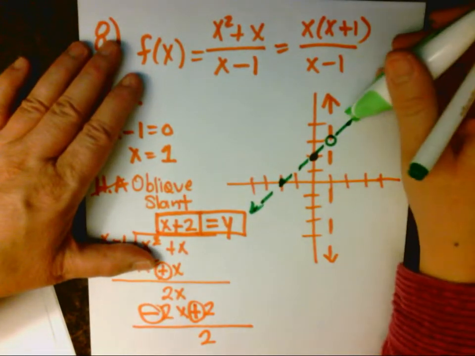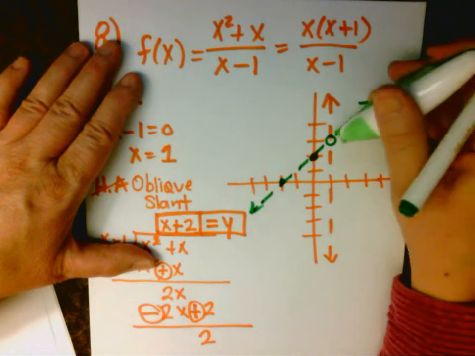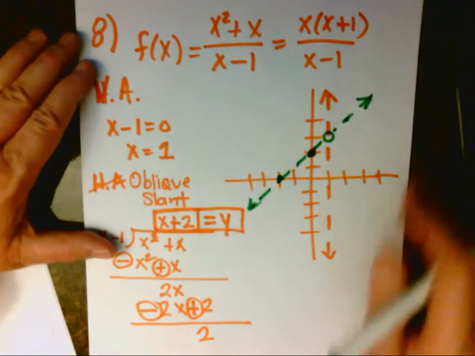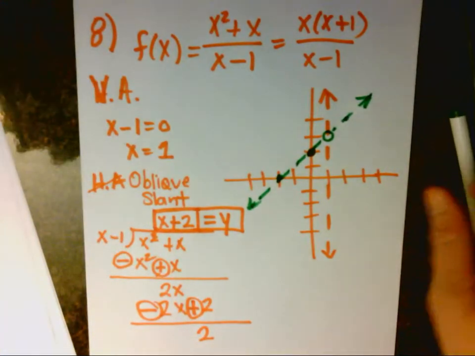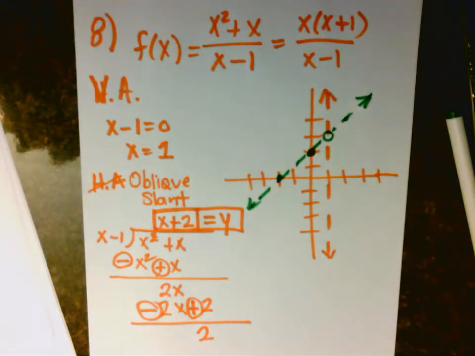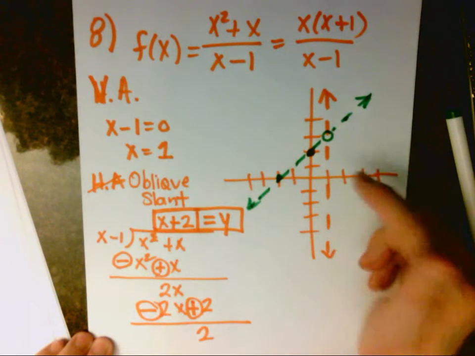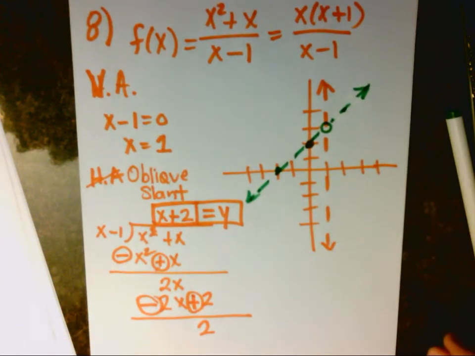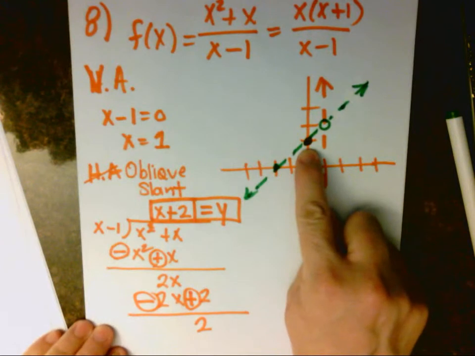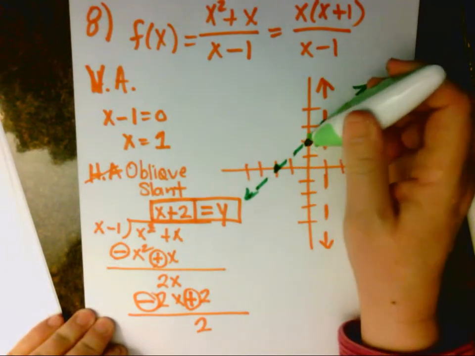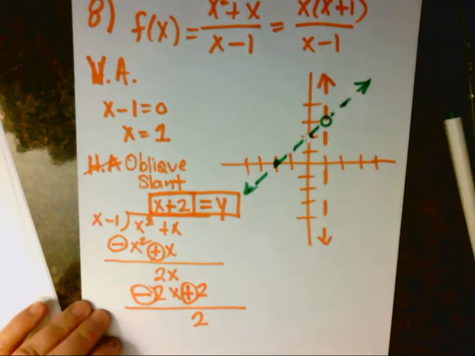Make this dotted up here a little bit. Okay. Got a nice dotted line here. So there's my slant asymptote, and now we have to do the graph. I probably shouldn't have put that point. It's a little deceptive. I should have just not made it quite so bold, just drawn the line through it.